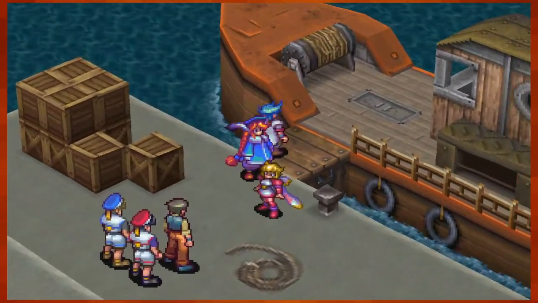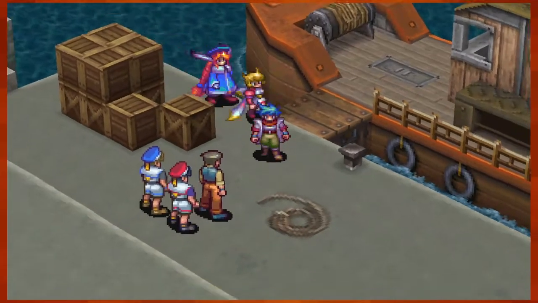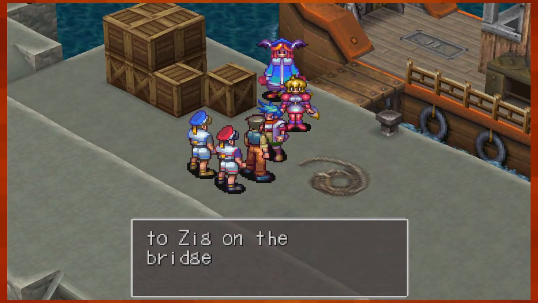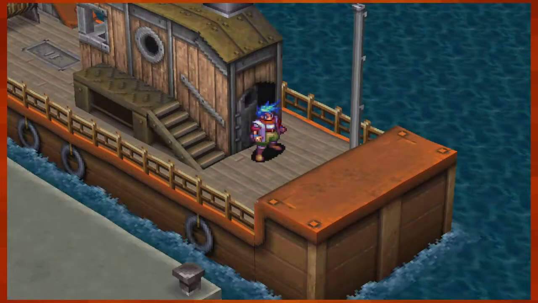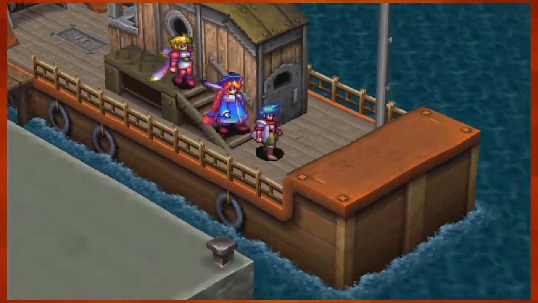Yay! We finally got the boat. Got a boat. It's our boat. When you're ready to go, board the ship and talk to Zig on the bridge. Sounds like a plan. Let's do that right now. Nothing bad could possibly happen from this. He says, knowing better. And get on the bridge. That's not the bridge. How do we bridge?